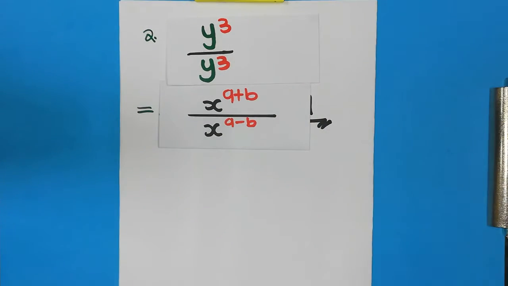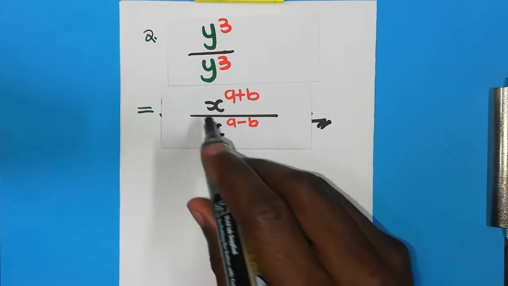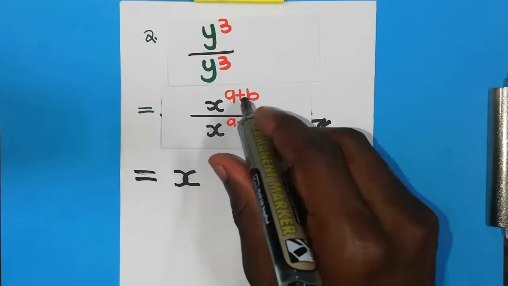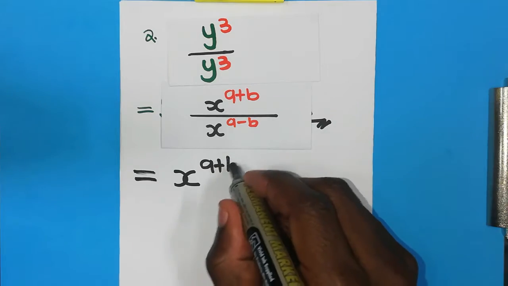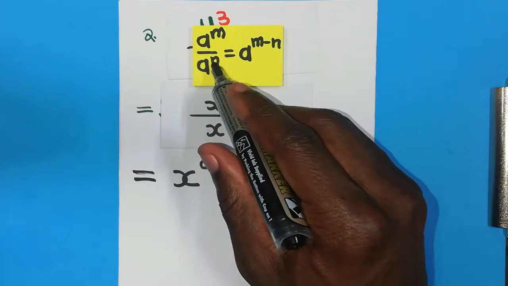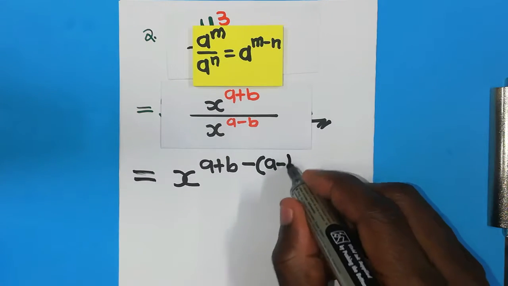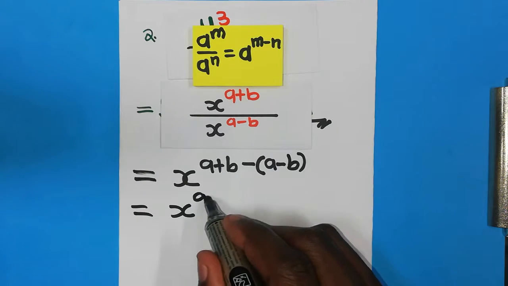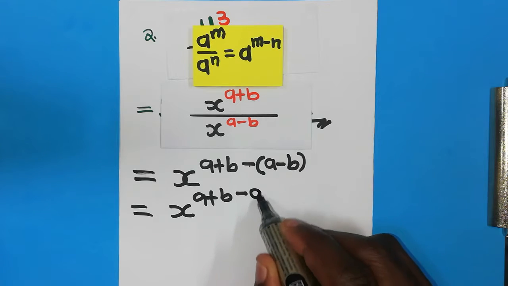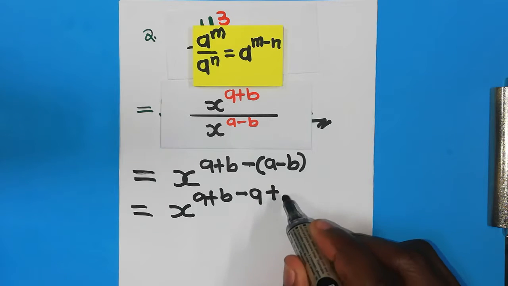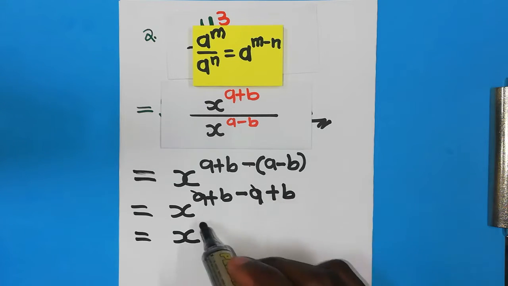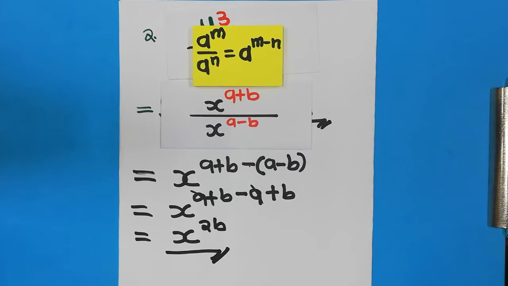Now, let's say you have that situation. So we have the same base, okay? We're dividing the same base. So what we need to do is you write x that will represent these two bases and the exponent for the first one, which is a plus b. Then you subtract the exponent in the denominator, which is a minus b. So the answer here will be a plus b minus (a minus b). So you multiply out: minus multiplied by positive a will be minus a, and minus multiplied by minus b will be positive b. So a will cancel a, and you'll be left with b plus b, which is 2b. Okay, so let's move to the last one.